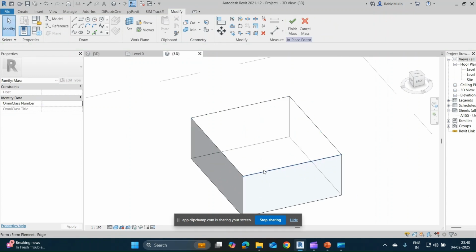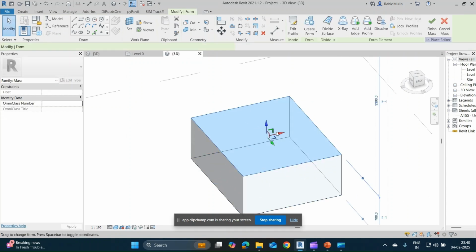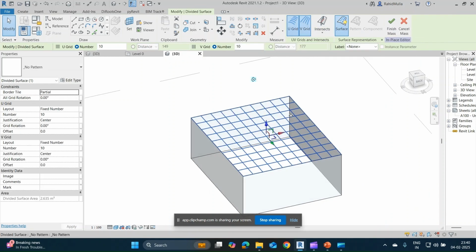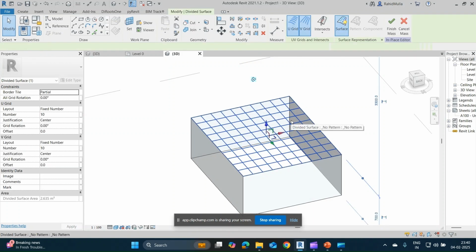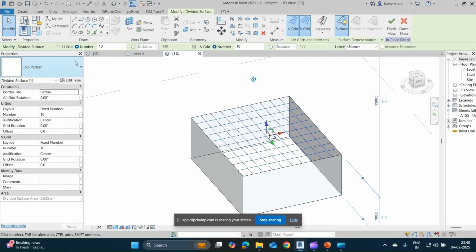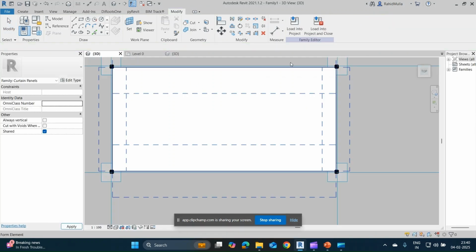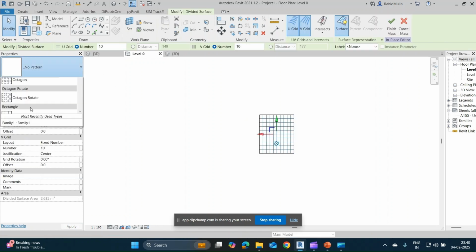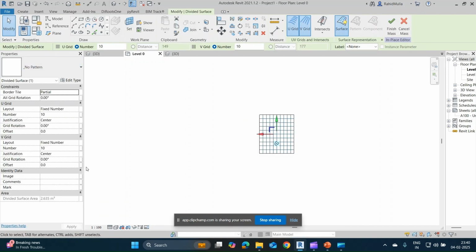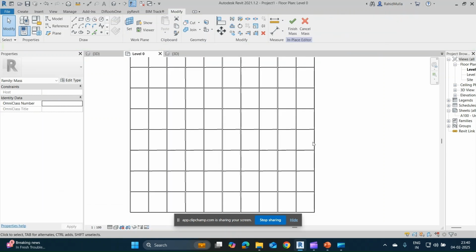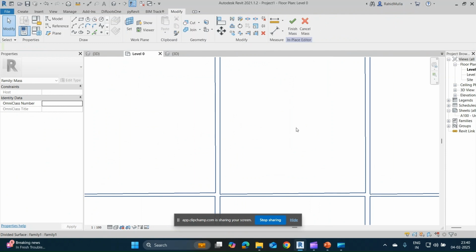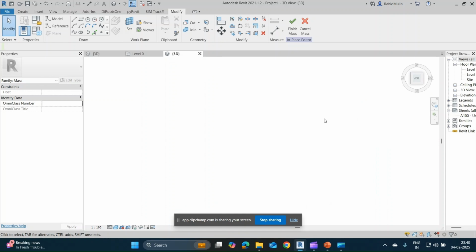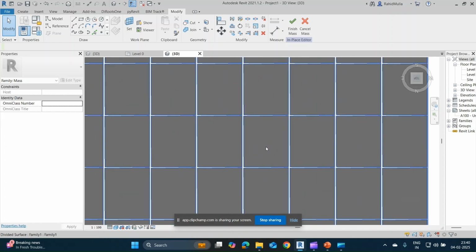Okay, so here, as you can see, the top surface, we will consider this as a topo surface, or this as some sort of ground with undulations. So now first what we have to do is we have to load this family into the project. Okay, once we do that, you come here, select your pattern family 1. Yes, our family is in line, and this looks beautiful. Okay, this looks fine. We'll just see from the top, everything is in line.